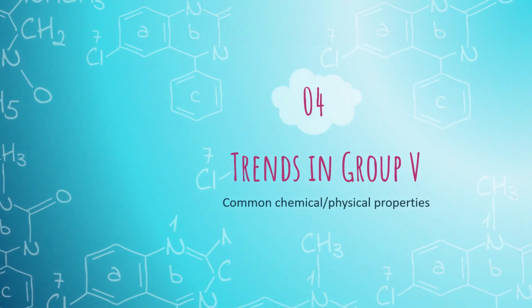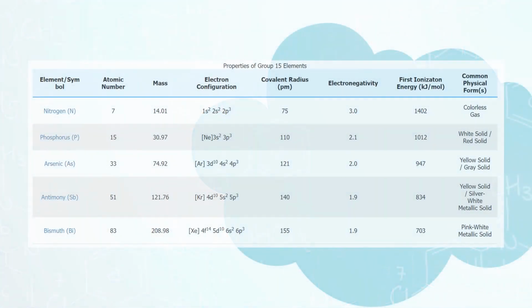Moving on, we'll cover some trends in group 15. So, it's pretty obvious that the mass goes up down a group due to its increased number of protons and neutrons. The electron configuration has also some difference, with its principal quantum number increasing by 1 as we go down the group. So nitrogen starts with 2s2 2p3 and it moves down to 7s2 7p3 in Moscovium.